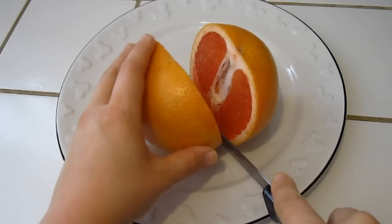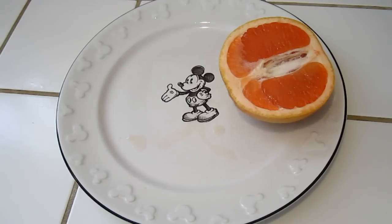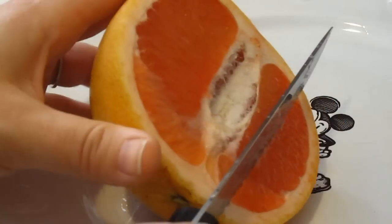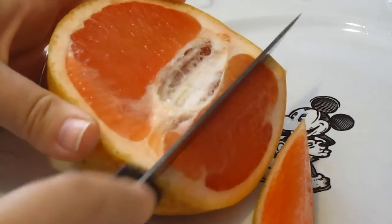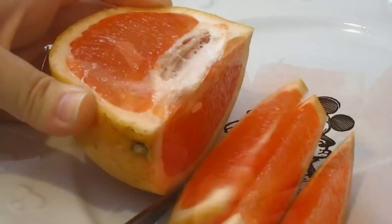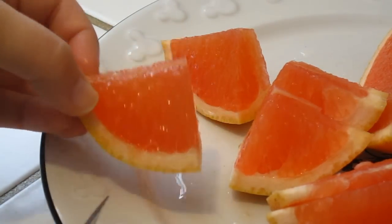All right, then I have half of a grapefruit in the morning. Mom cuts it into these slices like this. And guys, make sure you get your parents' help with knives in the kitchen. That's why I let Mom do everything. Because my mouth is small, she cuts them up into smaller pieces for me.